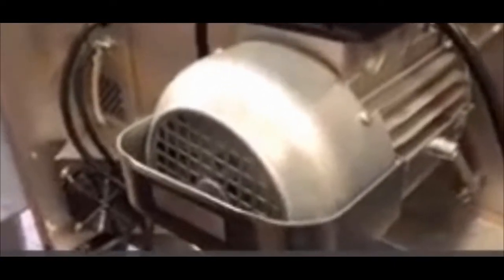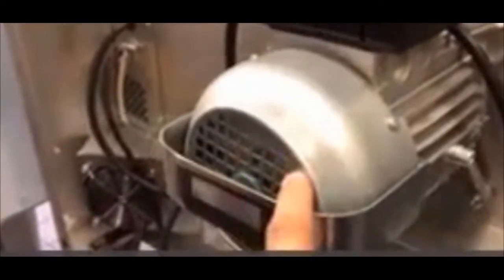What that does is if we butt it up against the wall, it doesn't block off that fan. If this gets clogged as well, that can overheat your motor. Once your motor overheats, it will go into thermal overload, and when it goes into thermal overload, it'll shut down. A common thing that happens here is my fan runs for 15 minutes and then turns off, and it won't fire back up again for half an hour. Well, it took half an hour for it to cool down. So we want to make sure that this guy back here is cool.